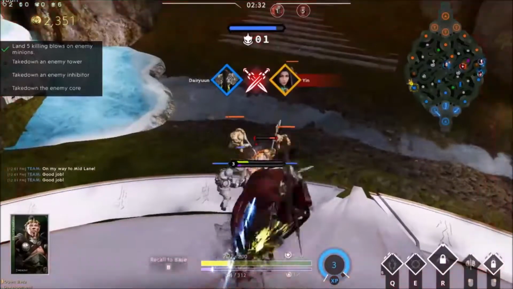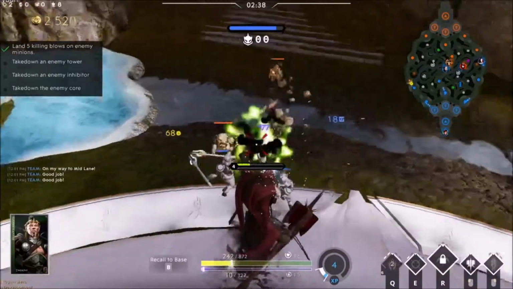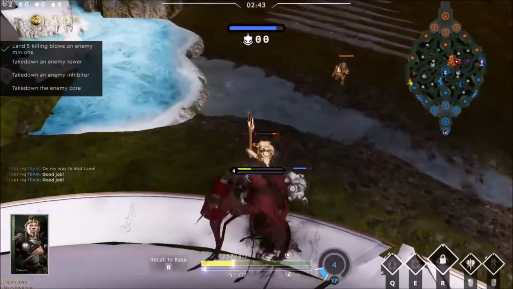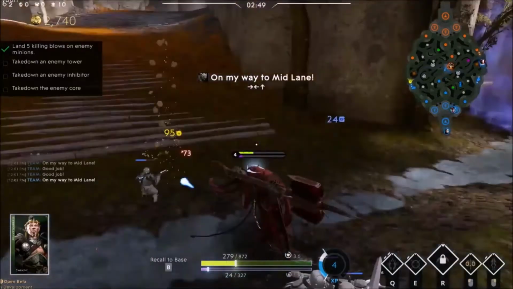Also, as the solo offlaner, do not be afraid to do something like that, where you can trick the enemy into hitting you. Because remember, melees have that cleave, so use that to your advantage, so your opponent hits you under the tower, and you can actually get the tower to help you kill them.